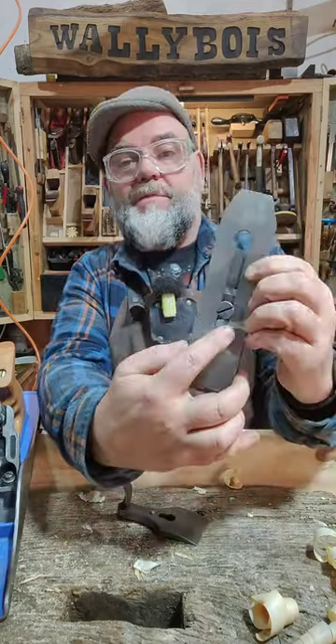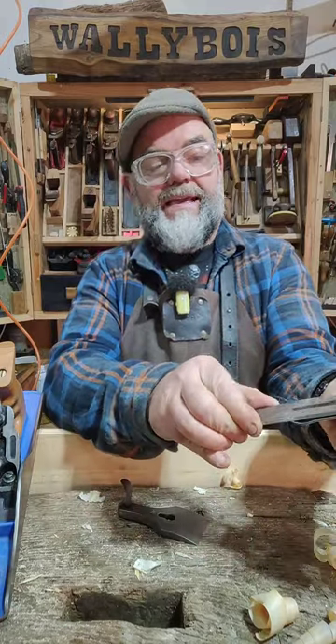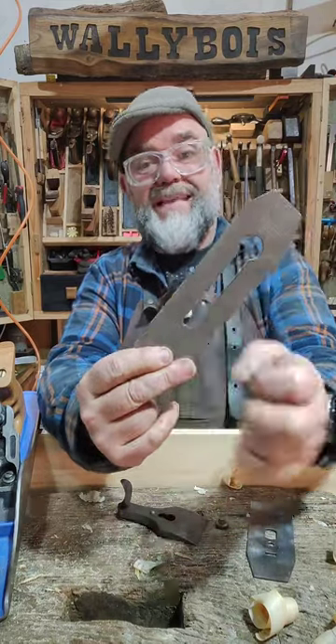What I had to do is I had to grind out the bottom here — file it all out so it could actually get some depth of cut, just there. So it gets the blade to track. I took it out about a quarter of an inch, made that slot deeper.